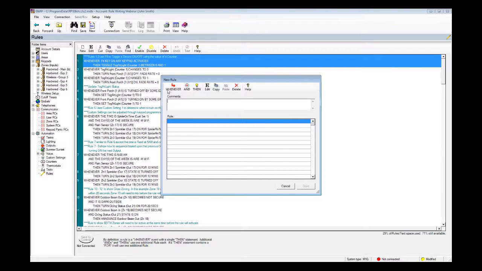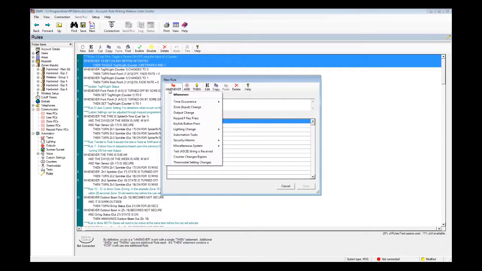So if we see here, our first thing is our whenever, and this is our trigger. This is our input. What do we want to happen? We have a number of different events to take place. We can base it upon time of occurrence, whether the time of day equals, at sunrise, at sunset. This is based upon our sunrise, sunset settings we calculated earlier. We can have something happen every hour equals, every minute equals, every X hours or X minutes, or even every second. This is a time occurrence.